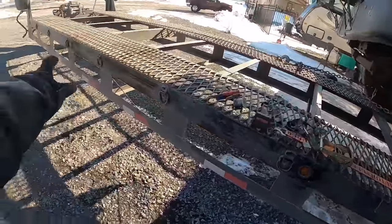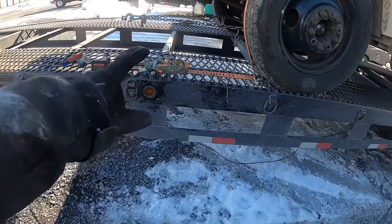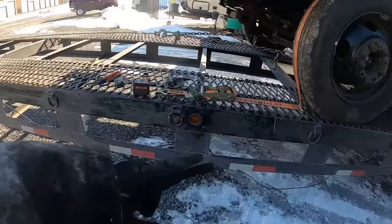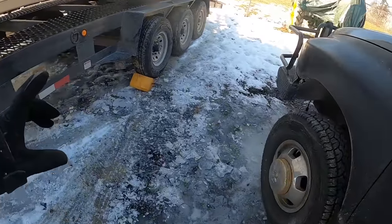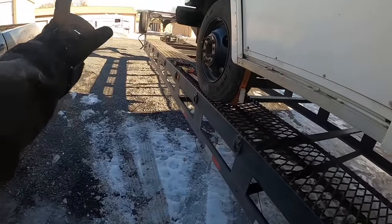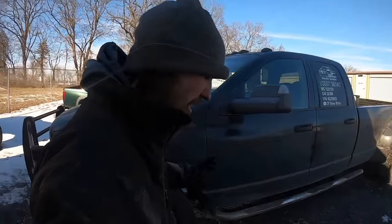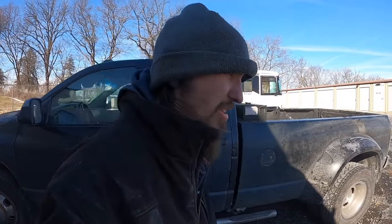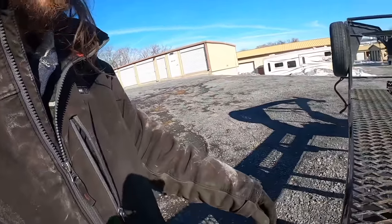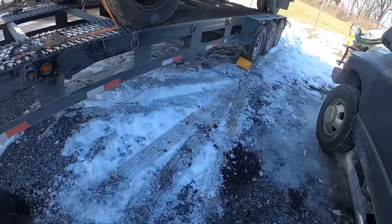All right, a little bit of a lesson here for this wire. I got to the second one, couldn't get it to the third one. So if you're gonna do this and pull this whole wire out, don't do it without actually tying another wire to it coming from the other side, so that when you do go to rewire, you can just pull the whole thing back the other way. Lesson learned, I'm an idiot. I couldn't figure it out. So I'm gonna put a grommet in here, but I drilled a hole out the back side, and I'm just gonna run it along the frame and make it easy to diagnose.